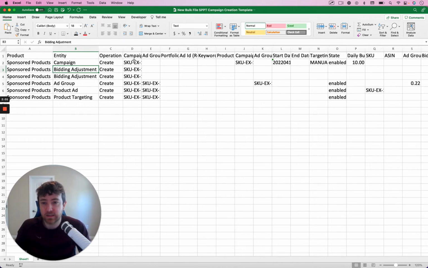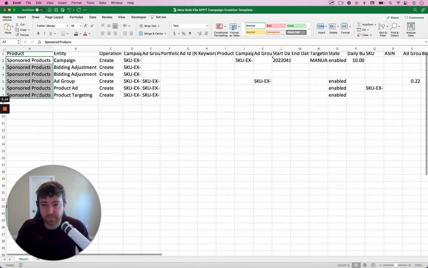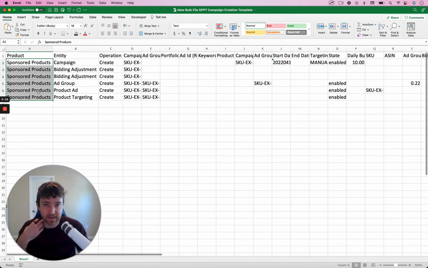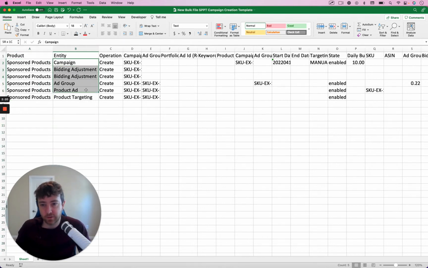Ultimately, what we want to do here is go over each column, not in too much detail. The product is sponsored products in this situation, because the product is the ad type, like sponsored brands, sponsored display. Entity is just that entity.